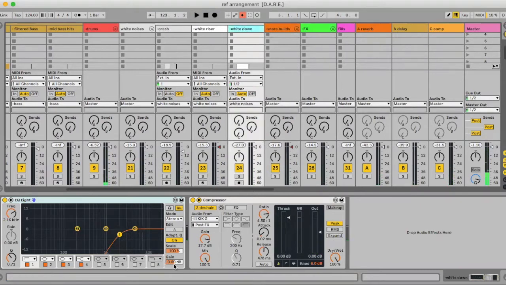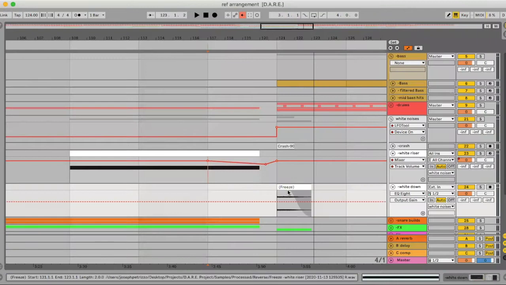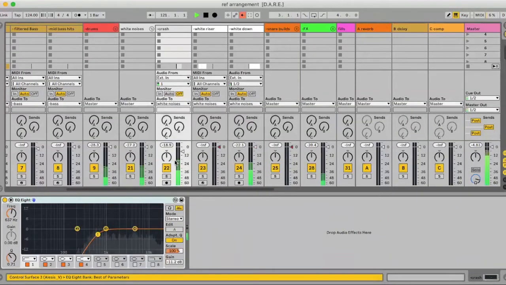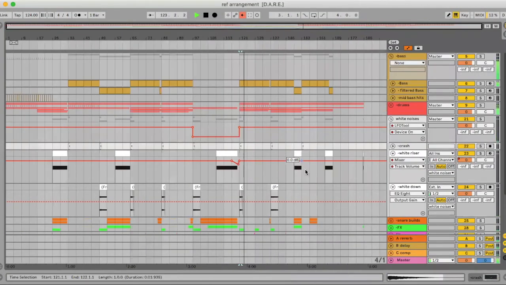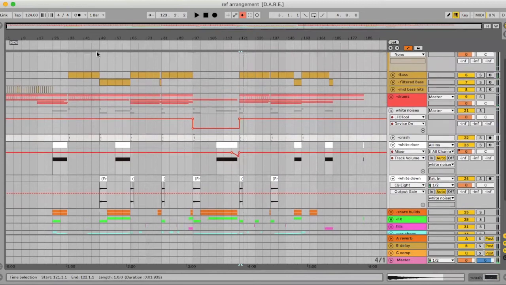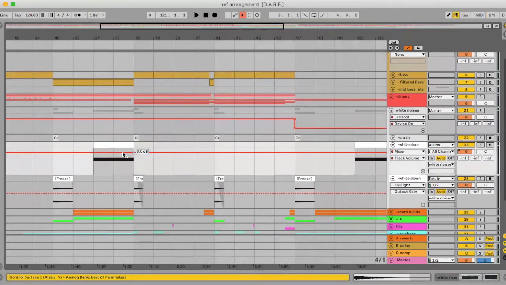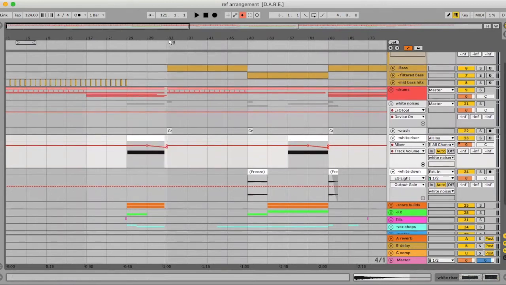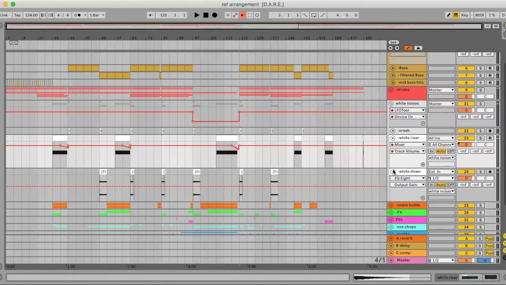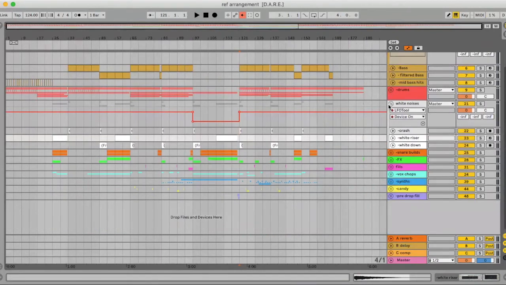Yeah, so I'm going to bring the volume up in this little one right here where it goes with the crash. Let's see how the crash sounds. All right, yep, I like that a lot better. So we'll do the same thing here where we reduce the volume. And right here. And I'm not getting meticulous with it. I'm just bringing it down. They're not all the exact same. So the white noise is done as well.